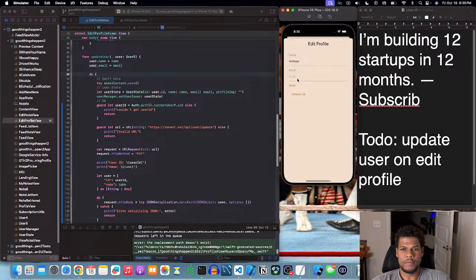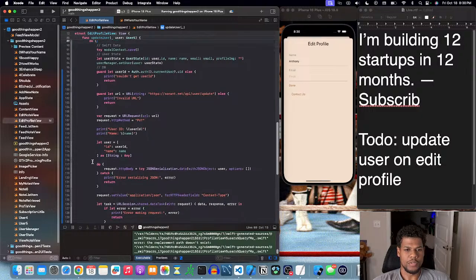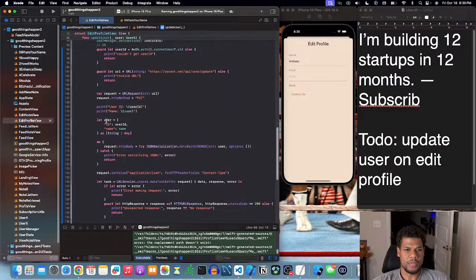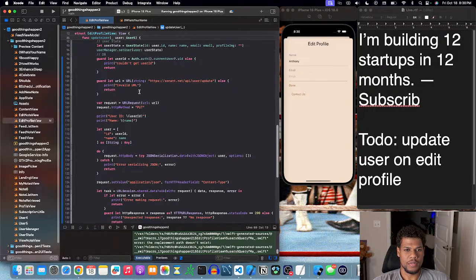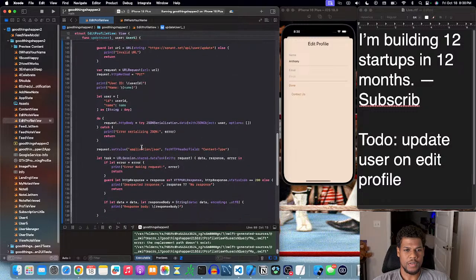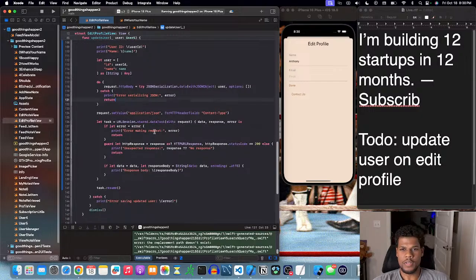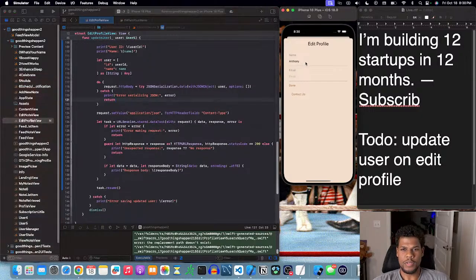Okay, email and name. So yeah, we'll just pass in the exact same thing. Serialize. Okay. And just like that, I think this should actually work.